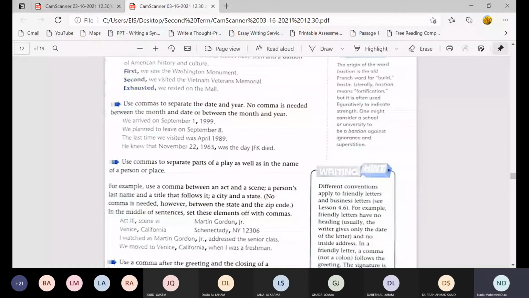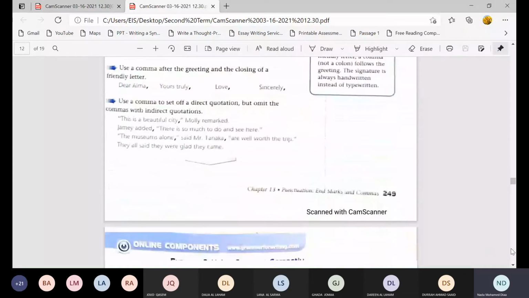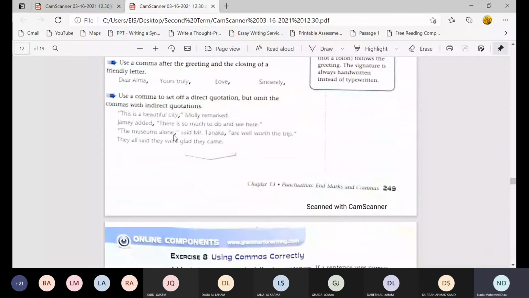Here, look. Here, to separate here, inside the quotation. Here inside the quotation. But here, because I started with Jeremy, I added a comma outside the quotation. Okay. So we go to exercise nine.